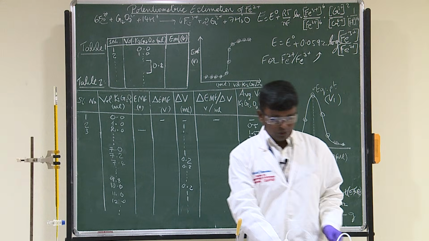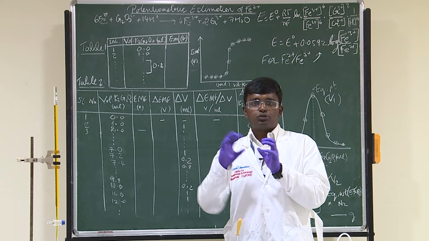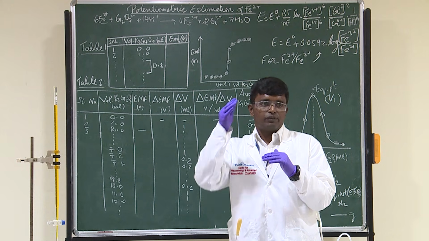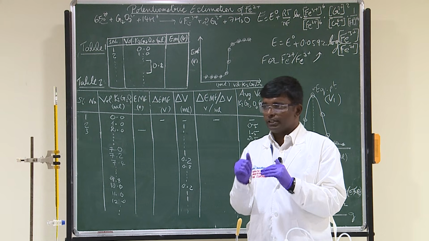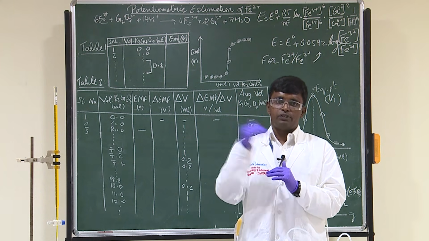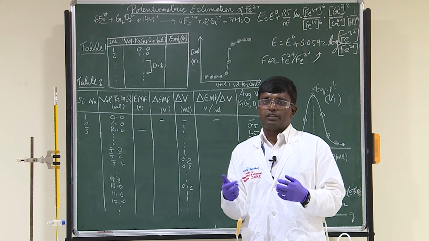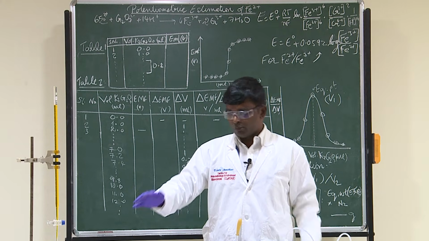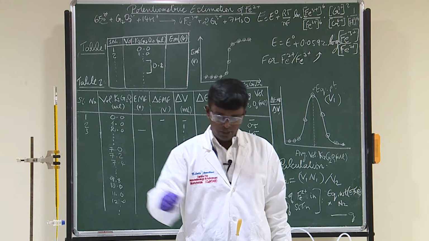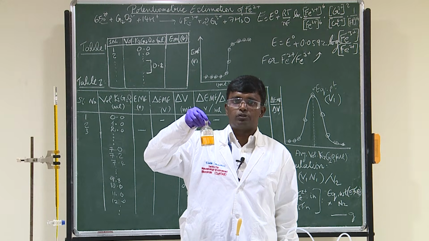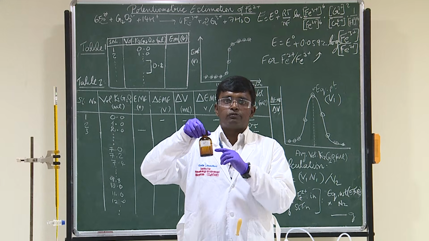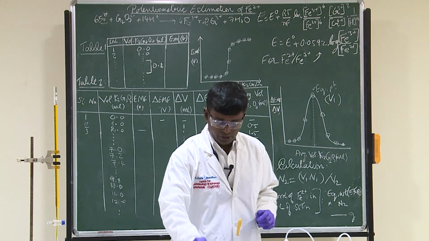Now the experiment basically contains two steps. In titration 1, you are going to measure the potential change as a function of the volume of potassium dichromate added, and the second titration is basically the first derivative of the first titration. Moving on to the requirements for the experiment, you need a potentiometer with electrodes to measure the potential of the reaction going on, you need potassium dichromate, which is the oxidant, and you need an Fe2+ sample solution, which is what we are going to estimate.